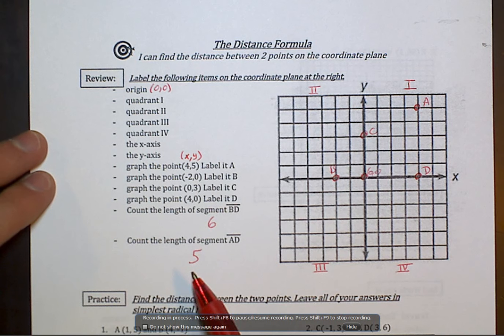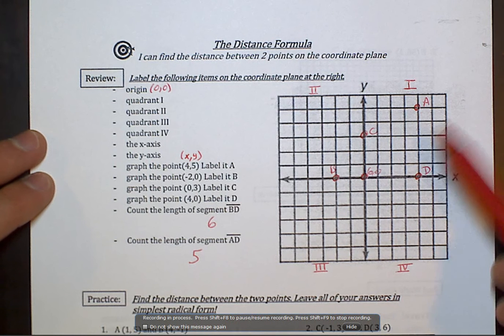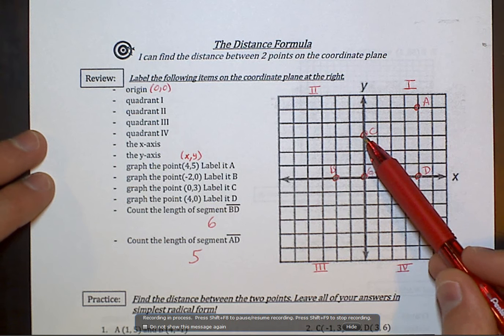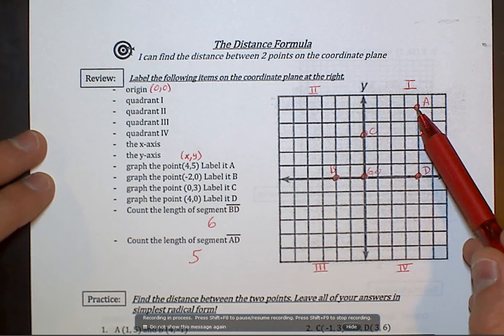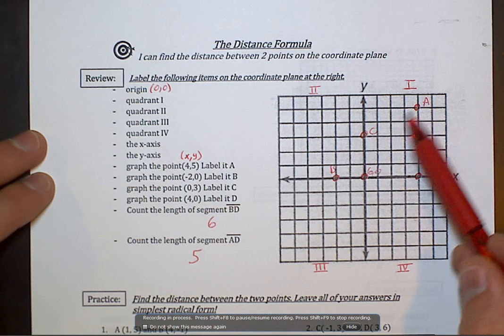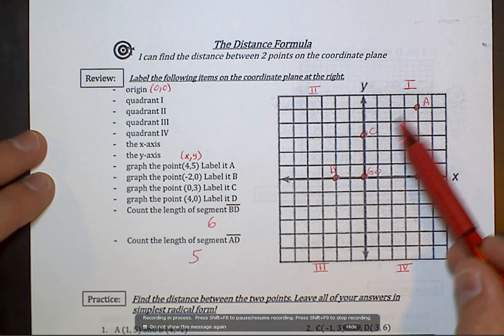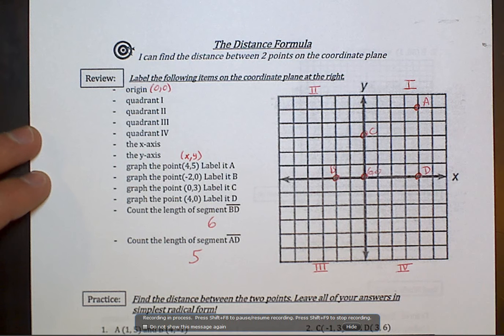So you may be asking, okay, then why do we need the distance formula? Or what is the distance formula for? The distance formula is used if you need to find, for example, the distance between point C and point A. Those are not on a vertical line or a horizontal line. They're on a diagonal line, and we can't count here. All right, we have to find the actual distance. But again, any vertical line from A to D, you can just count.